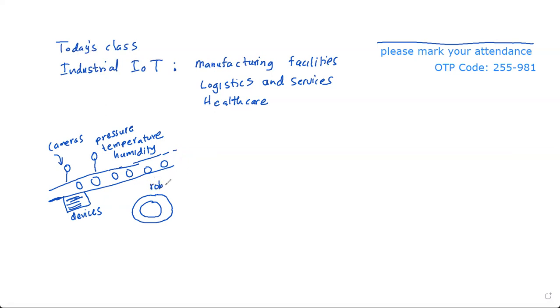We can have robots. So these robots also are a type of device which is connected to the internet. Therefore, it is also one of the devices that we can take as IoT devices. And these robots can do a lot of operations. They can move from one place to another location, and they can do multiple tasks. Right? So robots, devices, sensors can all be part of this industrial IoT network.